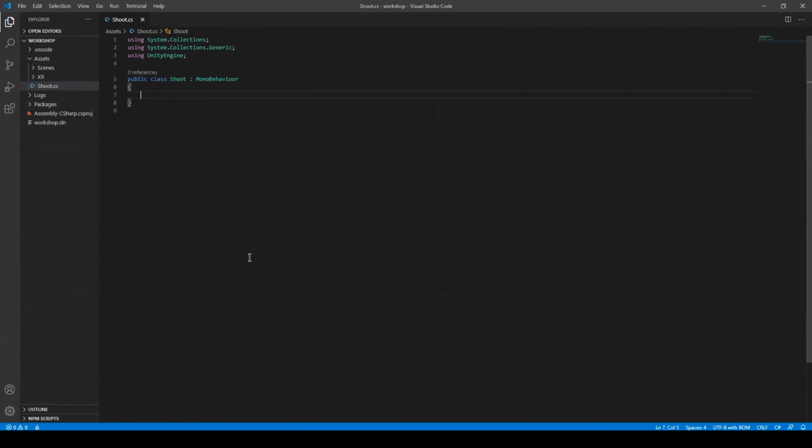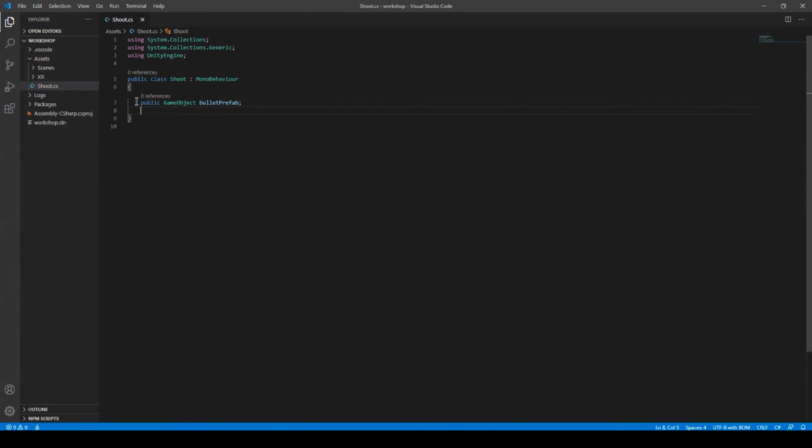So to shoot a bullet, you're going to need a reference to a bullet prefab. You can do that by writing public GameObject and naming it bulletPrefab or something, right?